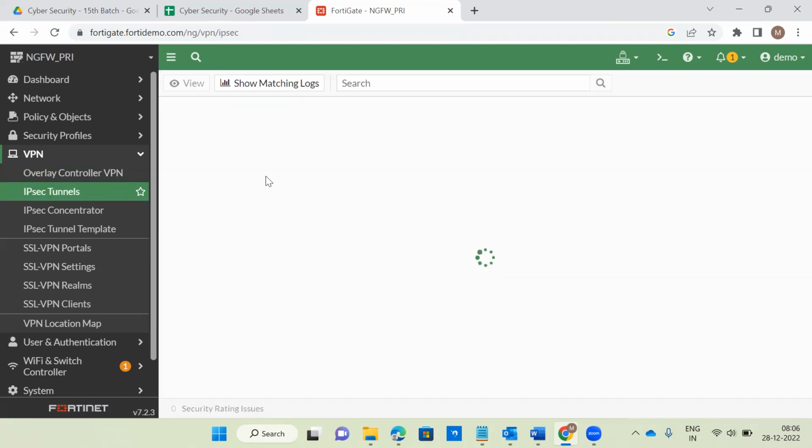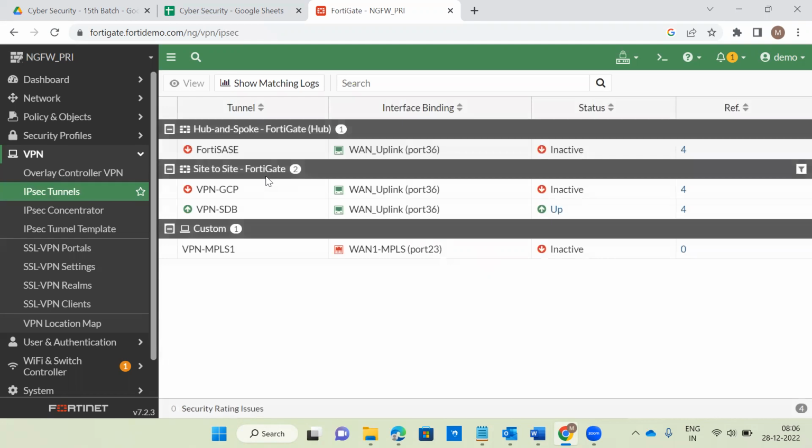Next one is IPsec tunnels. Before going to IPsec tunnels, I told you there are two different types of VPNs. One is remote VPN or IPsec VPN. Second one is site-to-site VPN. A perfect example of remote VPN is the work from home option. On that remote VPN, or work from home related VPN, how will this particular process work? There are three different types of components we have. One is Forti client, second is Forti portal, third is Forti gateway.